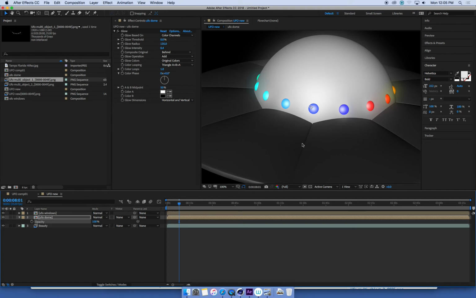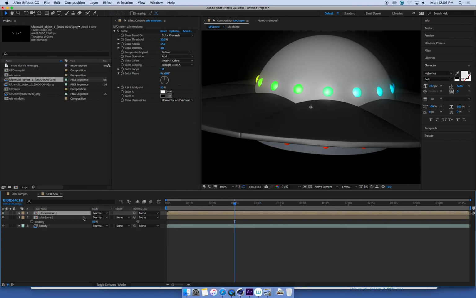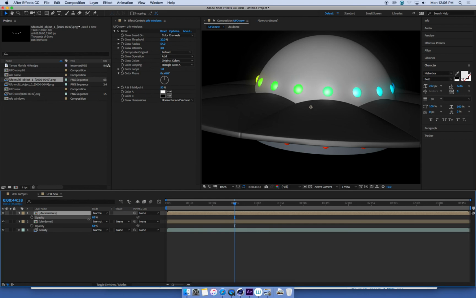The really good thing about doing this here in After Effects, even though it's a more complex layering system, is that I can very quickly change the size and the intensity of the glows. I could even color correct the glows and tint them if I wanted to, and I can change things very fast. If I wanted to change all these settings in Cinema 4D, I would have to adjust the setting, do a test render, adjust it again, do another test render, and it's a really slow process. Whereas here I can do it very quickly, almost in real time.